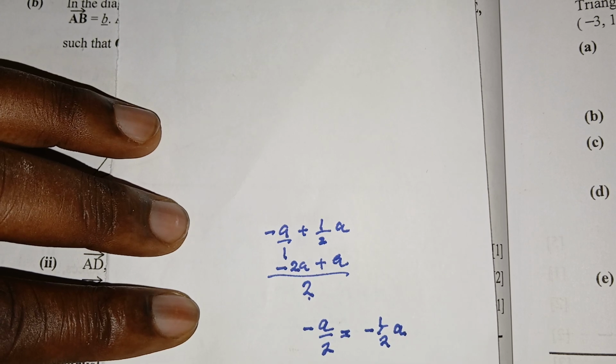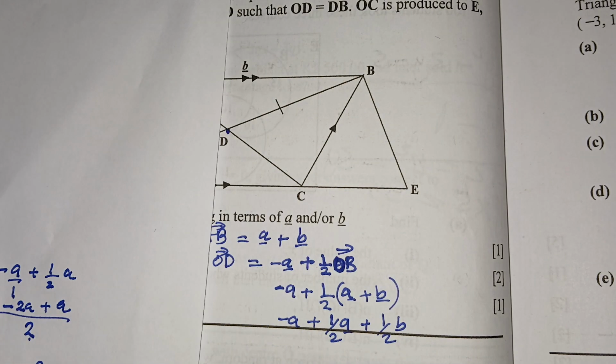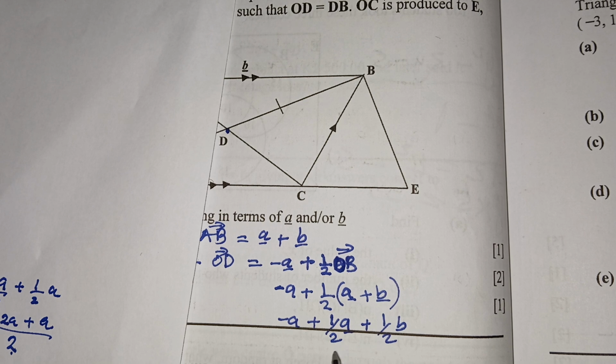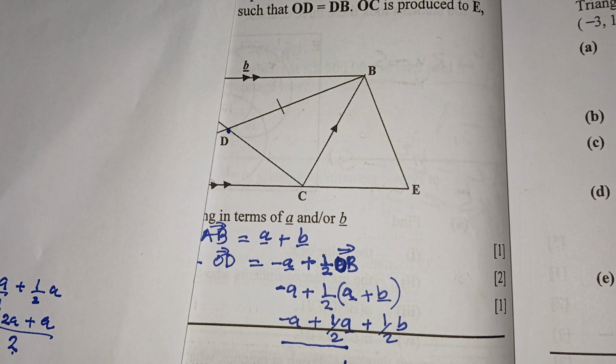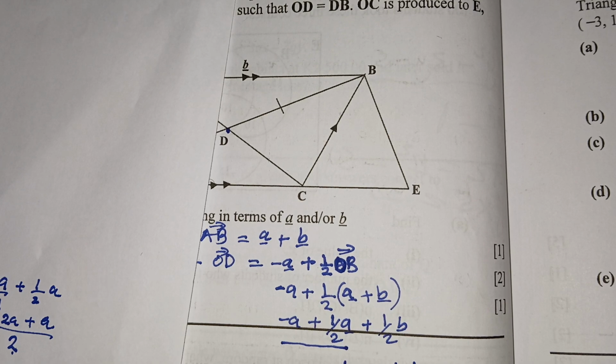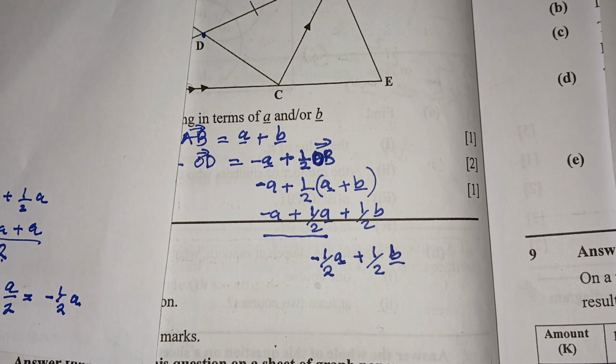We could write it this way. I want you to understand that. So I will revert to the original question. After we have worked out this part, I'm sure you do agree with me that this is going to end as 1 over 2a plus 1 over 2b. So at this point, we can simplify this one here.